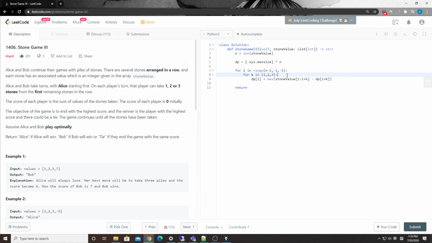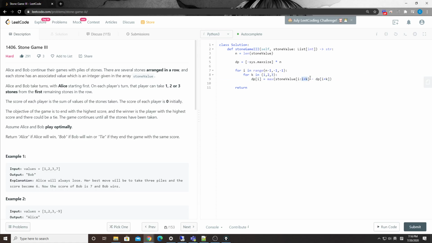So we have two options here. We can do a check here. Basically, the stone value is this.